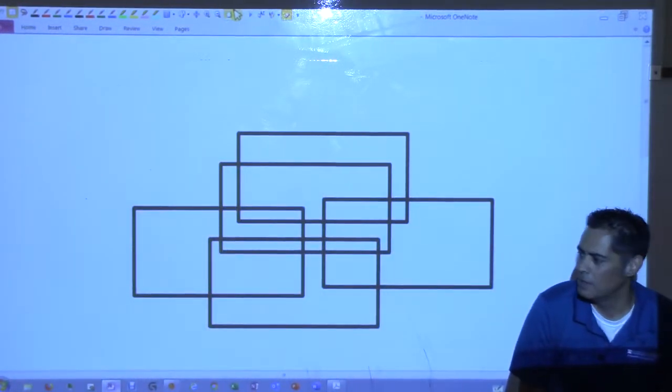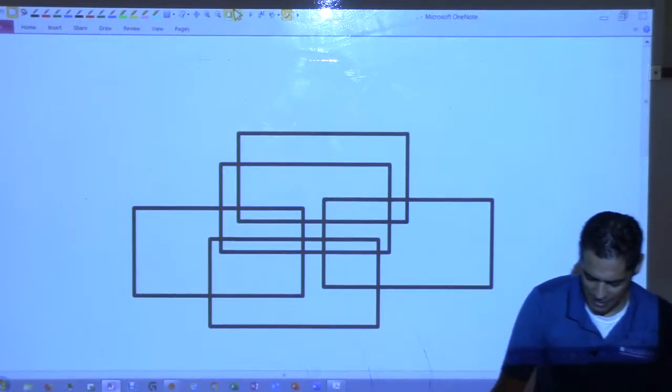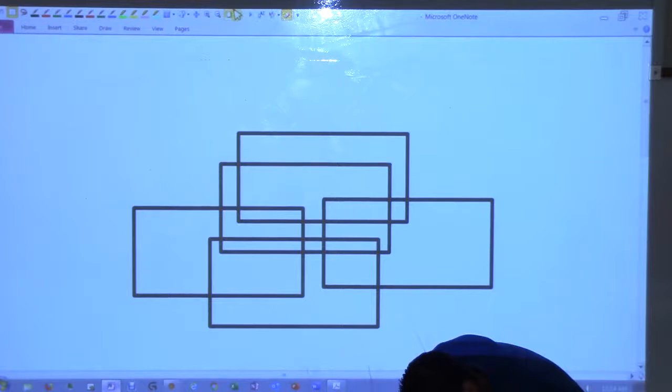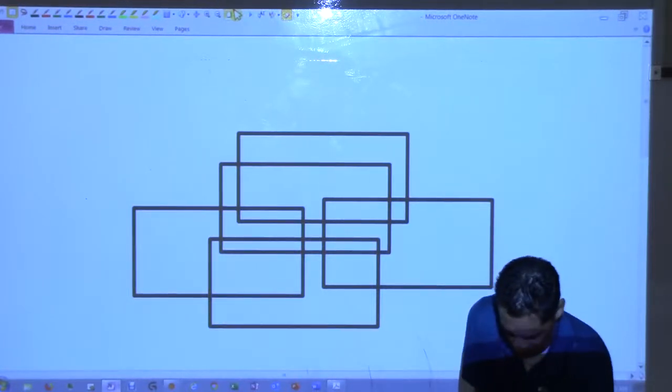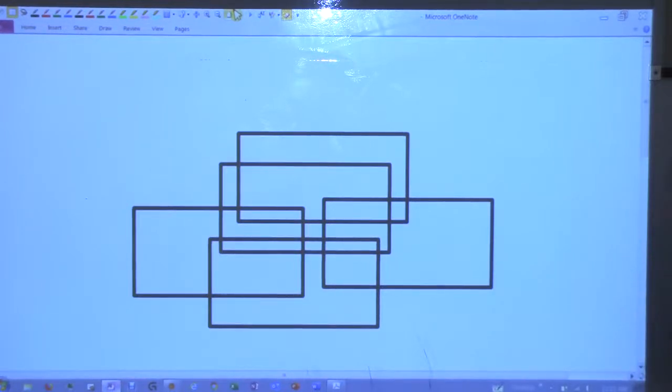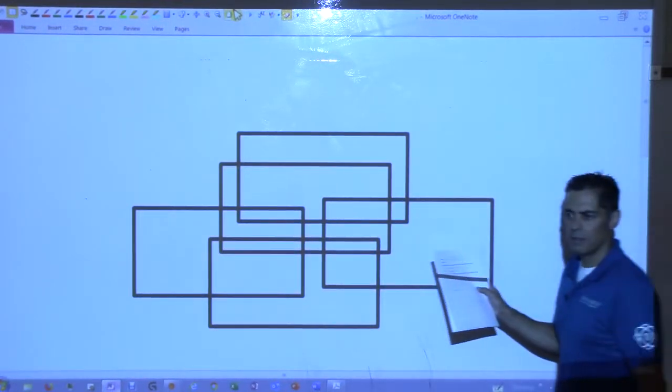Correct answer was negative 207. I forgot to subtract. I was off by 1. So we'll see. I mean, I'll have to grade them, okay? Everyone understand what was required there?